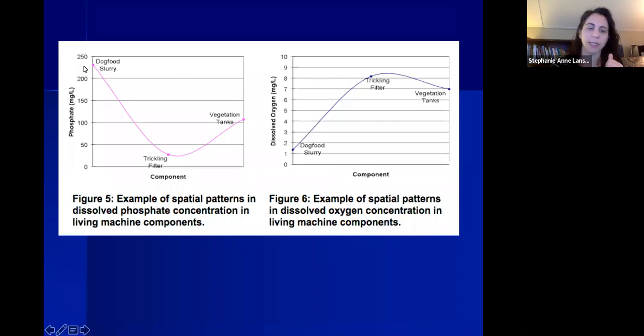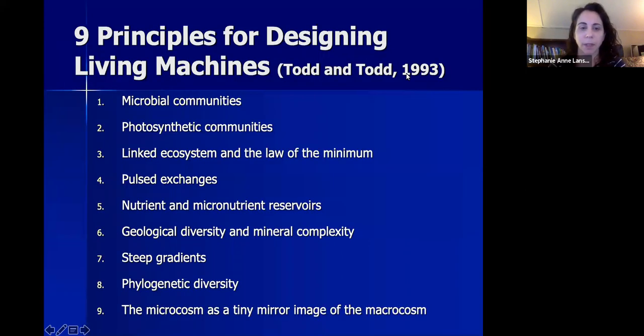And so again, you can see here, the phosphorus went up and down, but generally, through the trickling filter, it went down, and then we had some residual phosphorus in the tanks. But again, our dissolved oxygen, just pumping through that trickling filter with the bioballs and all the microbes on it, we were able to have a very high dissolved oxygen level starting at 1 and going up to where we want to be, around 7 or 8 milligrams per liter.